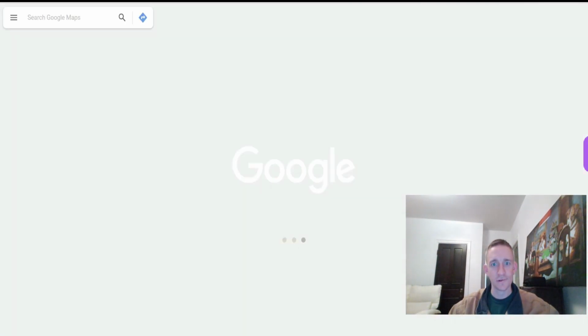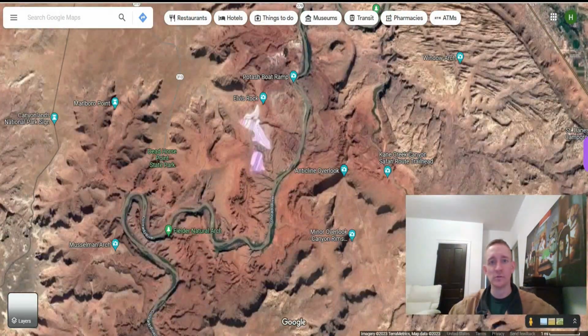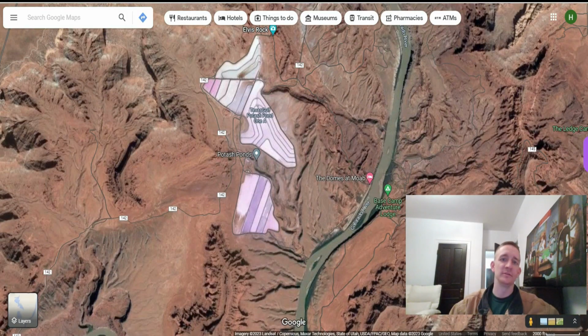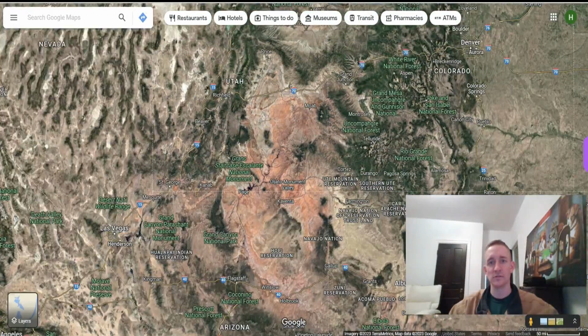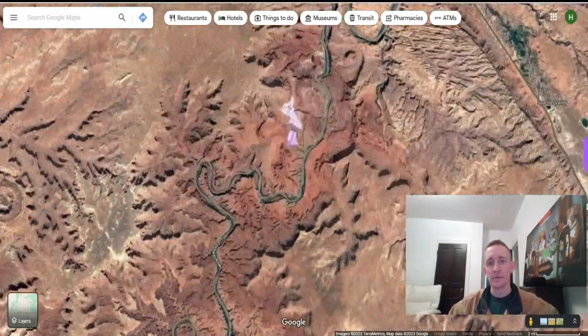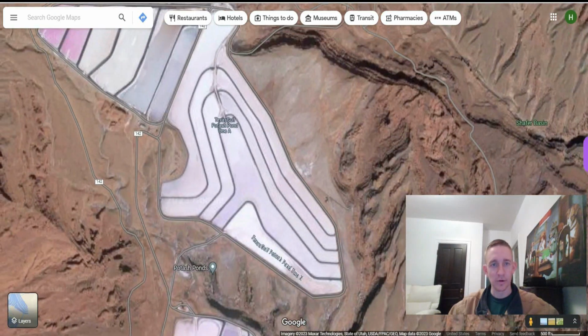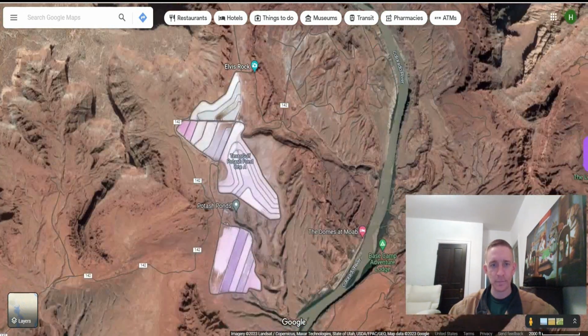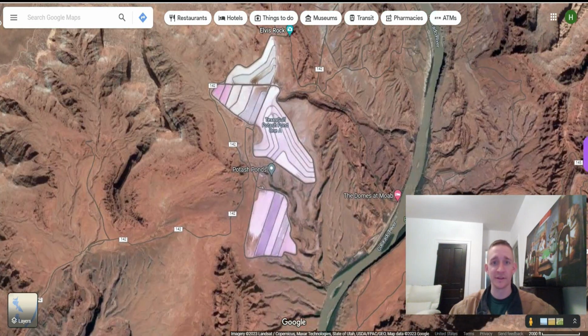I might have one more. Oh yeah, this one is kind of random. It looks cool. It's this purple stuff, and it's near Moab in eastern Utah. You probably at first think, oh, that's just a glitch or something. Why would there be purply looking stuff? But it's these potash ponds, and potash is used in fertilizer for farming and stuff like that.